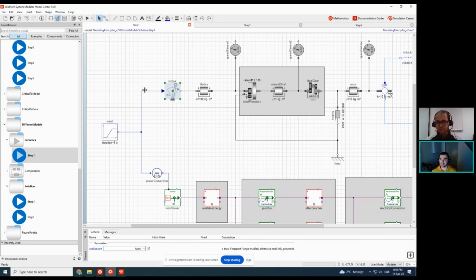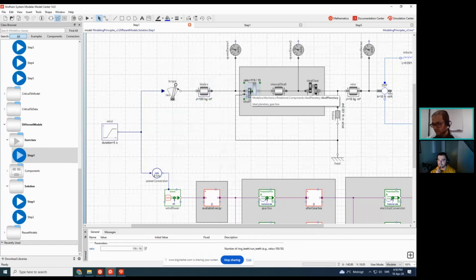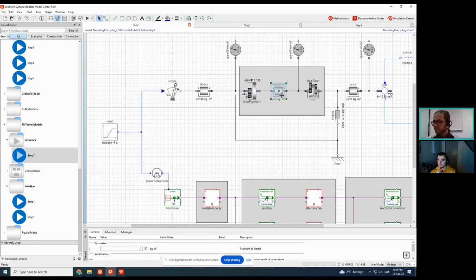So we have this mechanical torque, which is a force trying to rotate the blades, right? When we say torque, we are trying to have something analogous to a force, if you think of a mass in a linear system. Okay. So then we have a blade with an inertia. Then we have the ideal planetary gear, and this is what we saw in our previous detailed model. Then we have a shaft, because the ideal planetary and ideal gearbox do not have an inertia on their own.